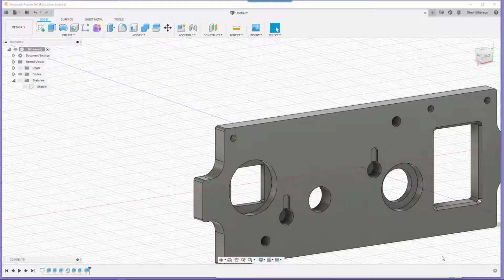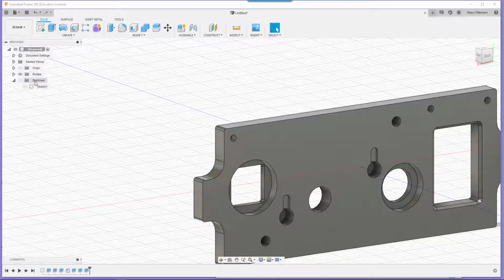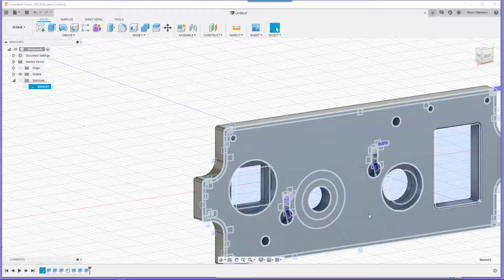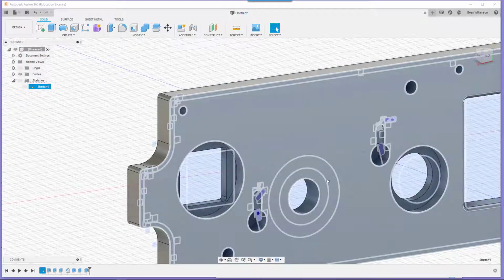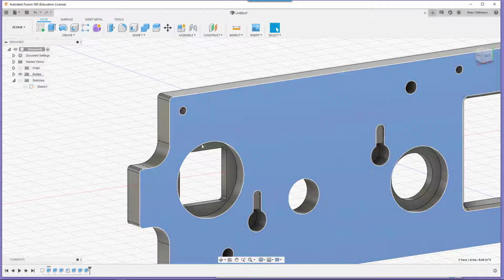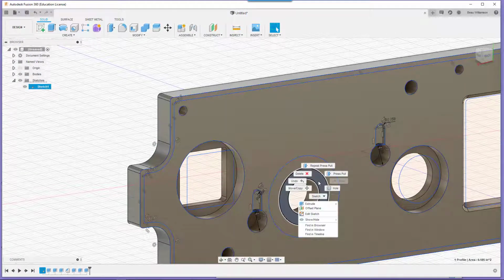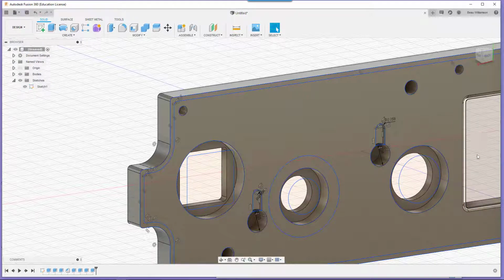So we should be done, right? Well, not exactly if you want to do these things. Oh, I forgot this one right here, I think. Let's go in here. Oh, yes. This is the crazy one, okay? So one of the things I need to do, just like this one, turn on the sketch. There we go. That needs to be pushed 0.15. There we go. So that looks good.